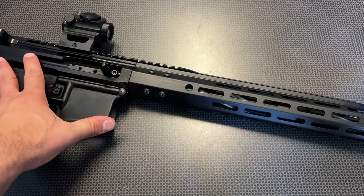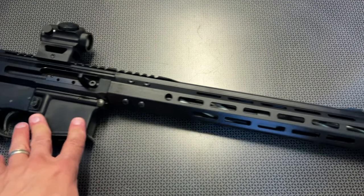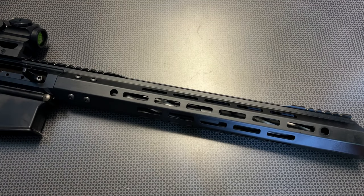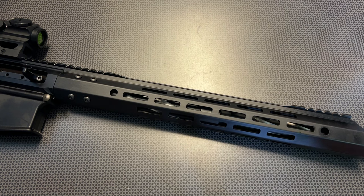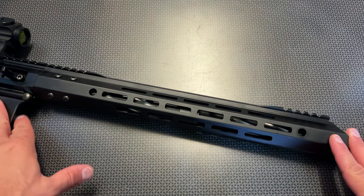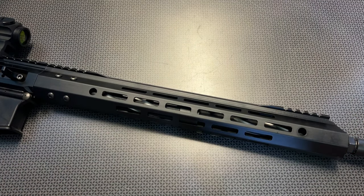But let's get back into the 300 Blackout. Now, for me, Bear Creek Arsenal is really known for their affordable barrels. I've had a lot of luck out of the Precision 223 Wylde barrels, and that accuracy and performance really goes hand in hand with affordability, which is hard to find. So let's start at the front and work our way to the back and talk about this particular 16-inch 300 Blackout upper and ways to save money and some of the price points that we're looking at.